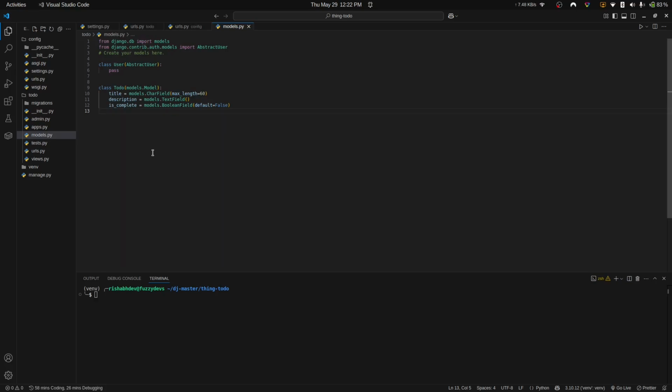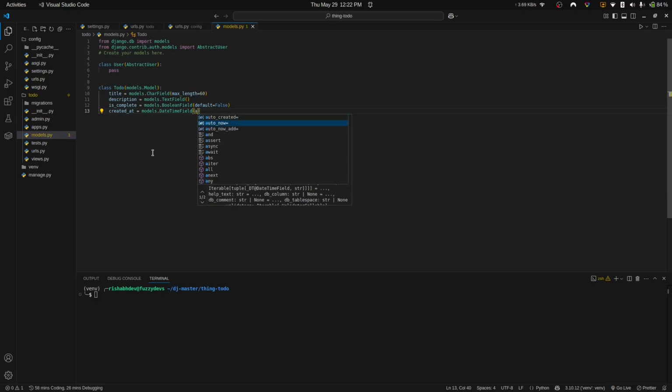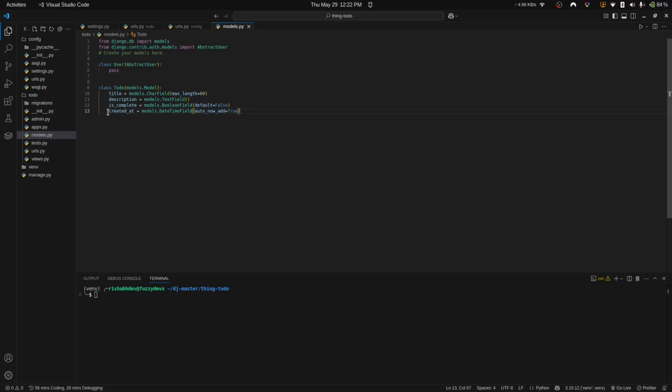Next is created_at, which is going to be models.DateTimeField with auto_now_add equal to True. With this, created_at is going to contain the date and time value of when the todo was created.